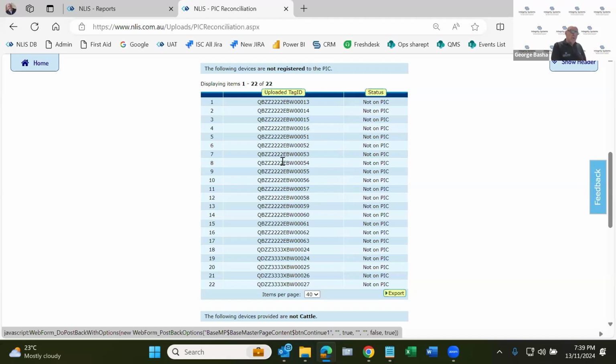Now, as you saw in the inactive status, I set some to inactive a while ago. It's pretty easy to set them active again. If you set animals or tags to inactive, and then they appear on a truck and you sold them, as soon as they get scanned or picked up anywhere else, the inactive status gets turned off straight away. They become active again.